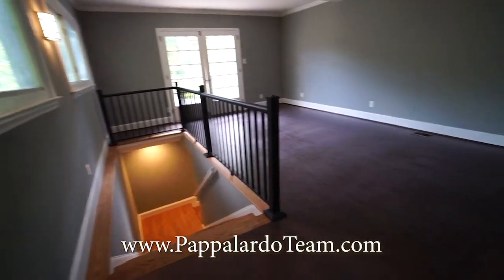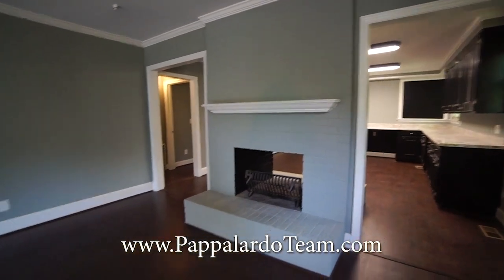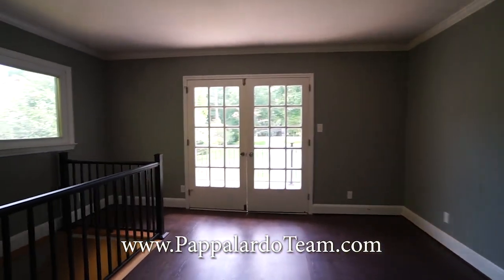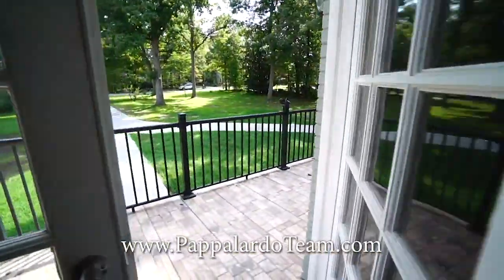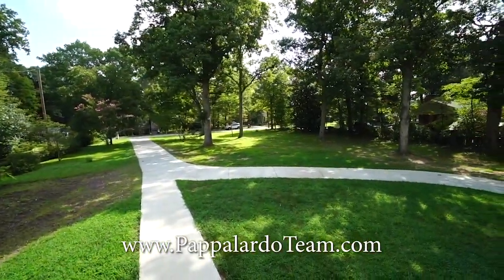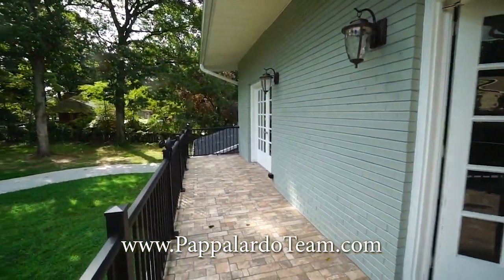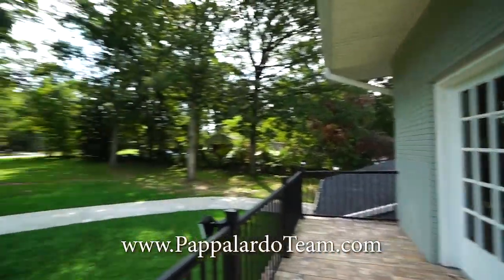We are up the stairs now and come into this large open space with the double-sided fireplace that's shared with the office. We've got tons of natural light in here because we've got these double doors that lead out onto this terrace that overlooks the really large front yard here. Having the house sitting farther back gives you a little bit more privacy, a little less road noise. And then here we have doors that lead into the secondary master, which I'll show you in just a second.